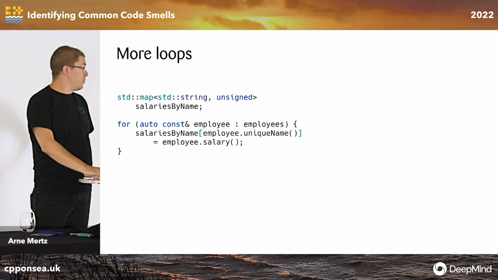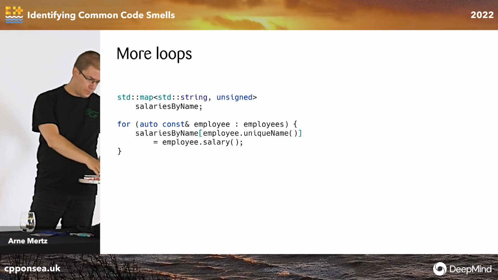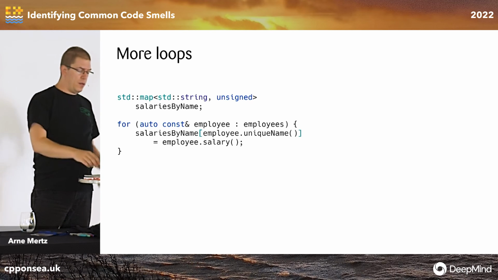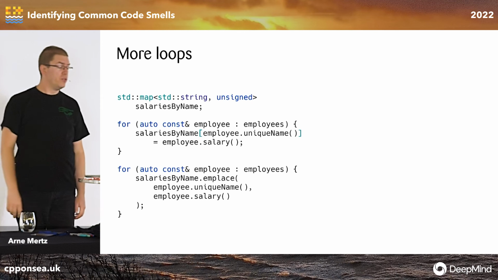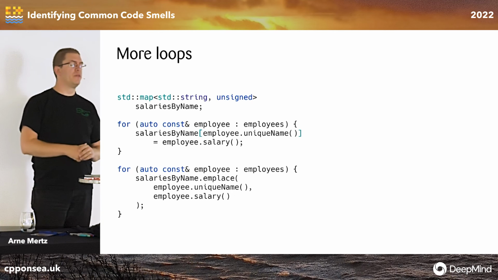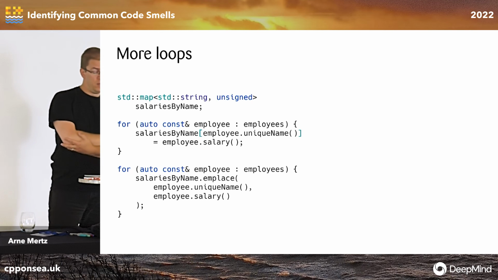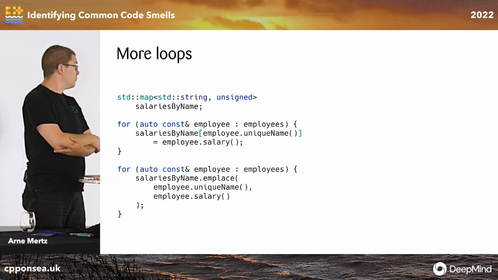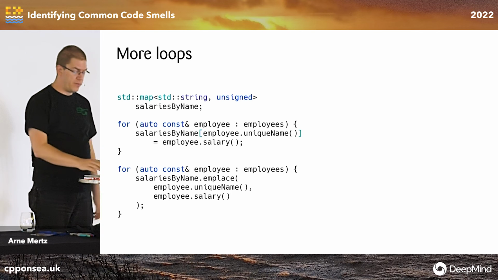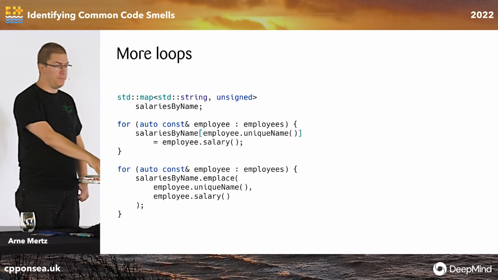Well, the smell says don't use raw loops or don't use range-based for loops if you can use an algorithm. So what's the algorithm for this one? Instead of just using the bracket thing, we could also use emplace, which is a tiny bit more performant, but we could try to use it if the performance is a thing here. I think it's a bit less readable than the one before, but it also is a matter of taste, right? But still, what's the algorithm we have to use here? Any ideas?